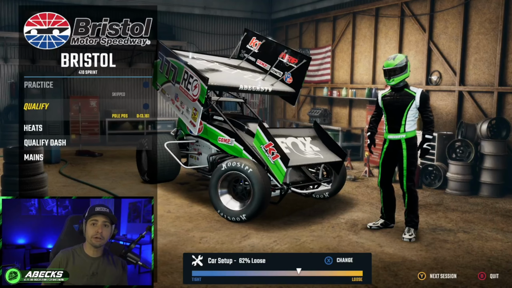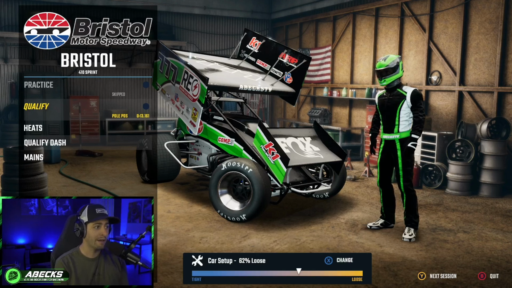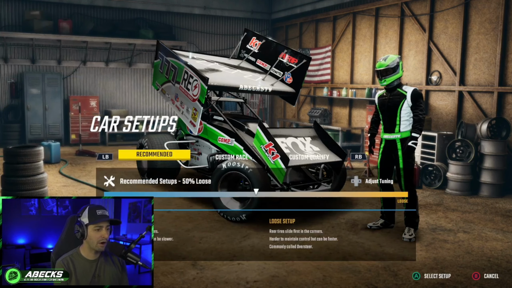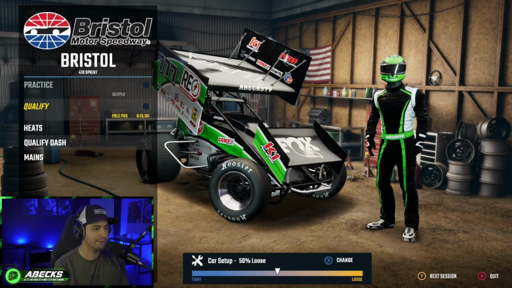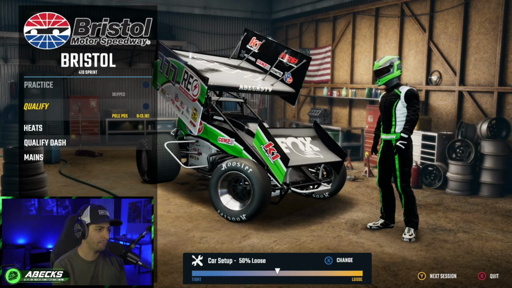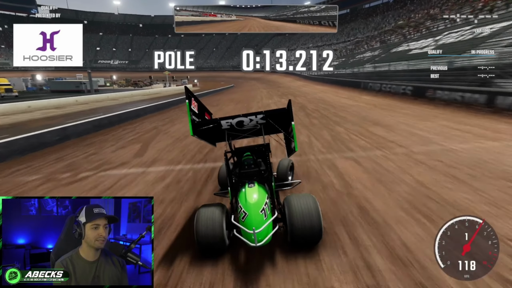All right, so I'm feeling good about jumping into the 410 sprint car here at Bristol Motor Speedway. I even felt so good that I skipped practice and we're about to just qualify. So let's see what we can do in qualifying. I am going to change the car back to just 50% loose, just to keep the car balanced 50-50. I don't necessarily think we need the car any looser here. So let's just see how we compete.